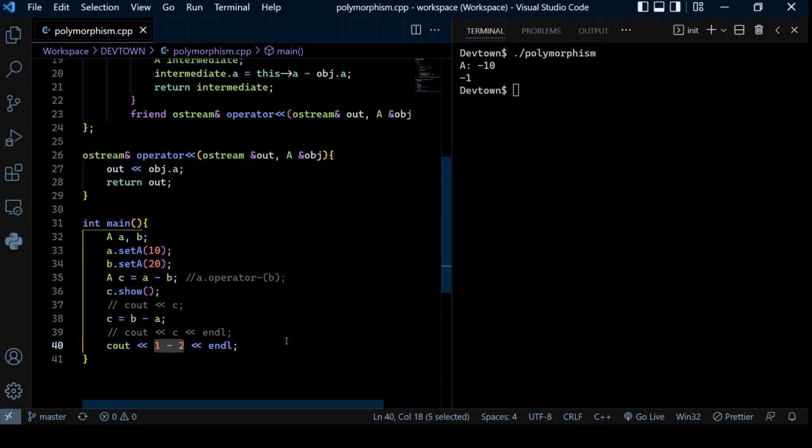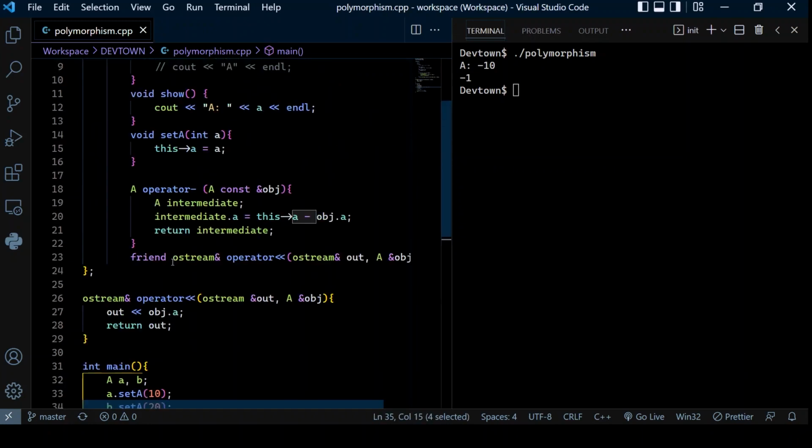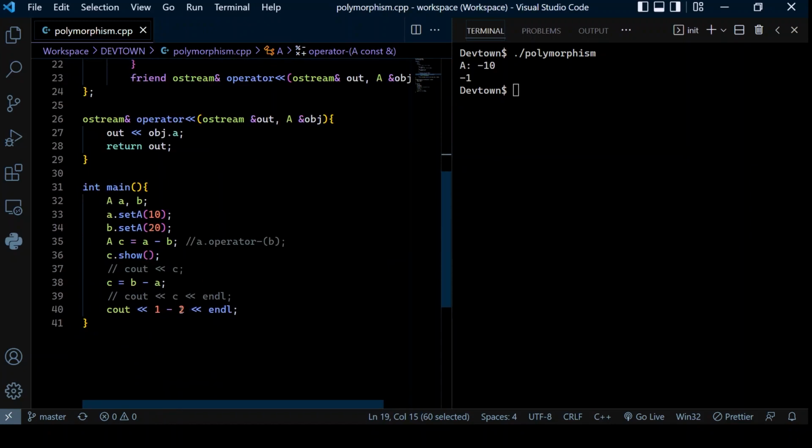So 1 minus 2 is again minus 1. Why I've done this is to show that we are not actually modifying the functionality of the minus operator itself. All we are doing is adding to its functionality. So we just added that the minus operator can also work on this object depending on whatever operations we perform within this function. It does not actually change the original meanings that this operator itself could have.